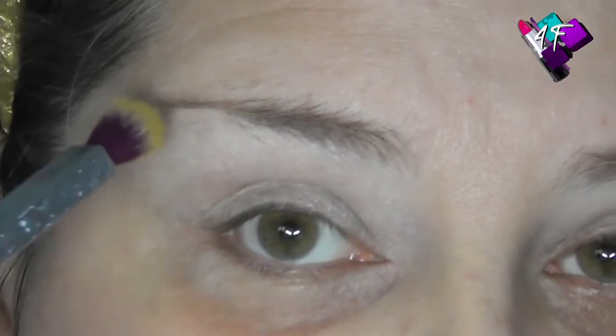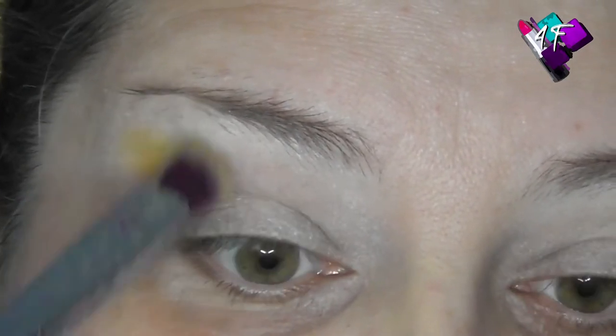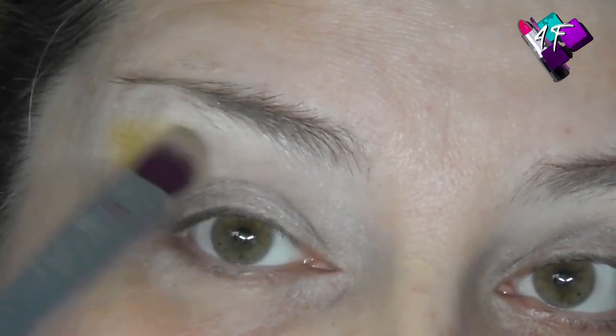Right, I'm going to start off about halfway between my natural crease and my brow. And I'm just going to start plopping some colour on, basically.